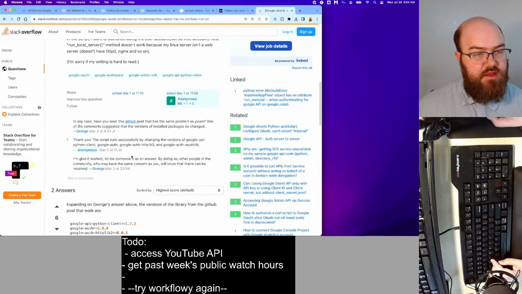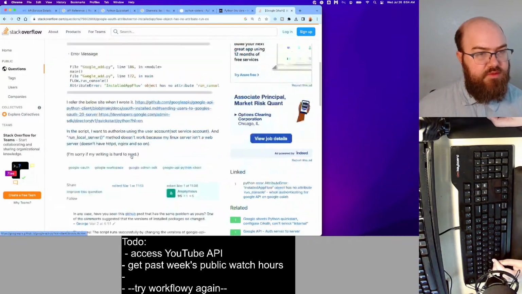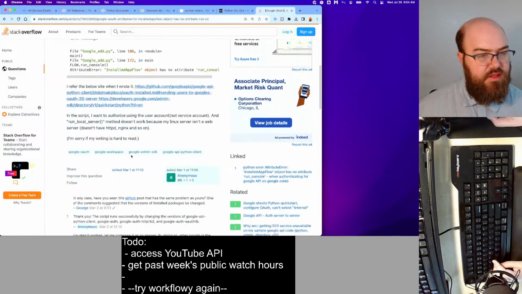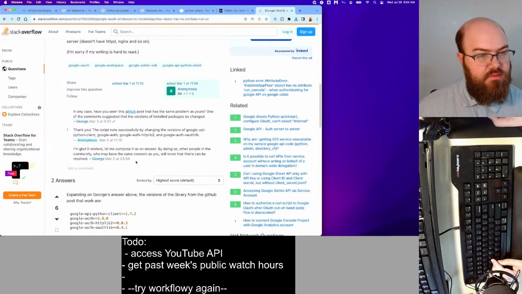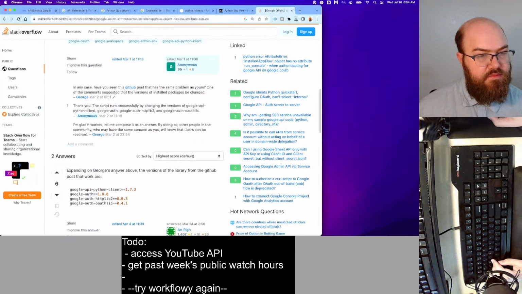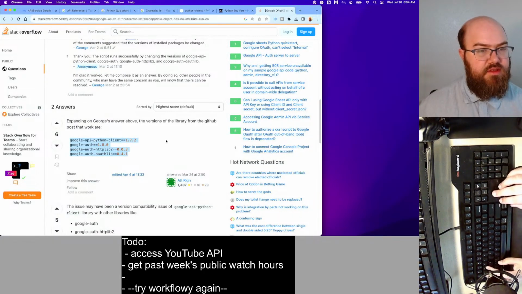So it's a... where is Google's answer? Expanding on George's answer above, the versions of the library from the GitHub post that work are these. So let's just put those in a requirements.txt.